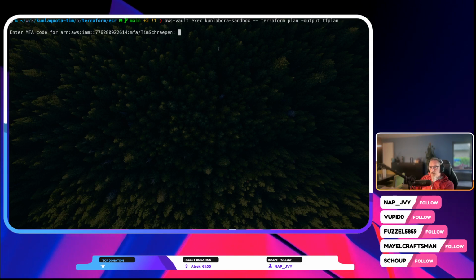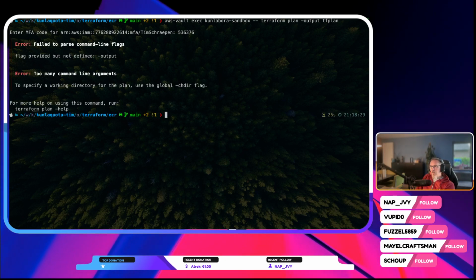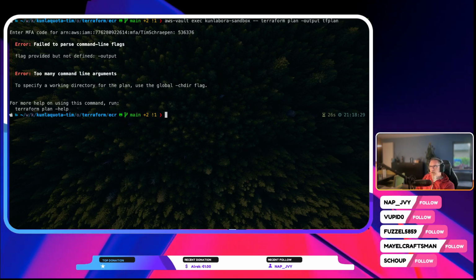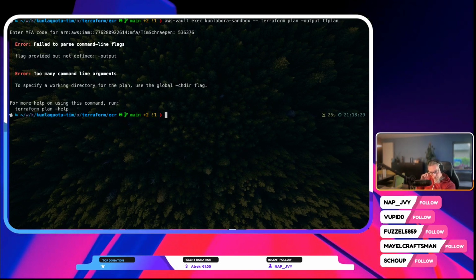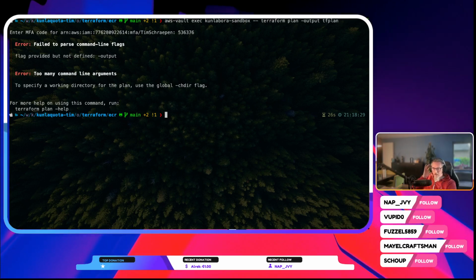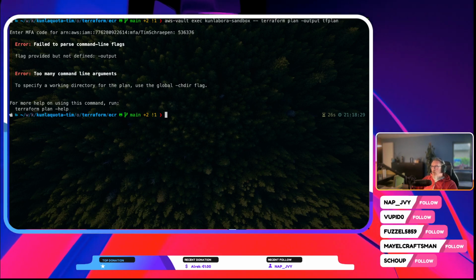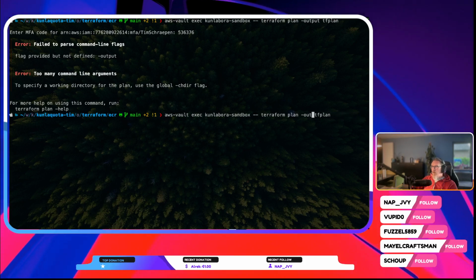And then hopefully we don't have to do this too many times. Voila. Oei. Flag provided but not defined: dash output. Maybe it's just out then.